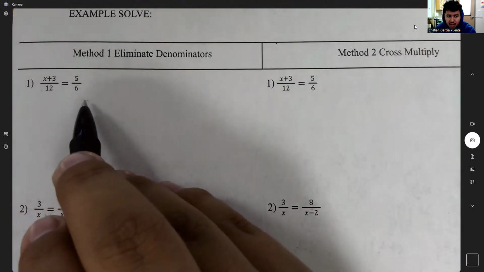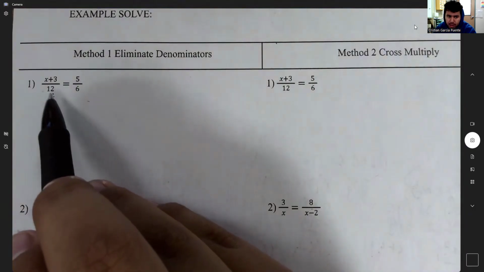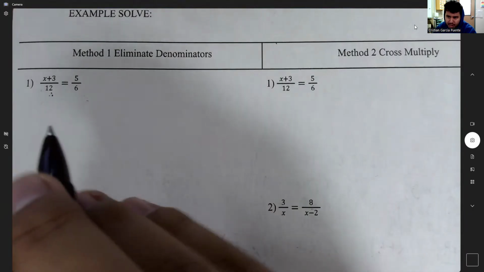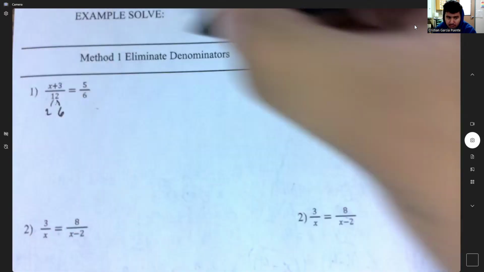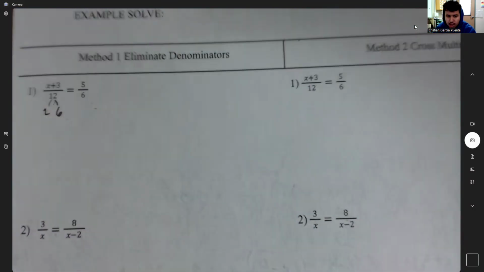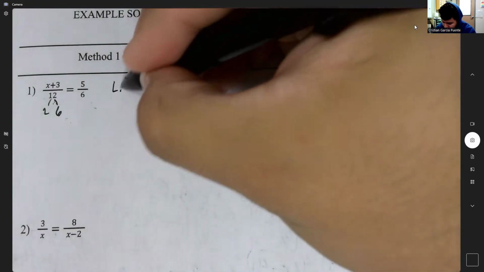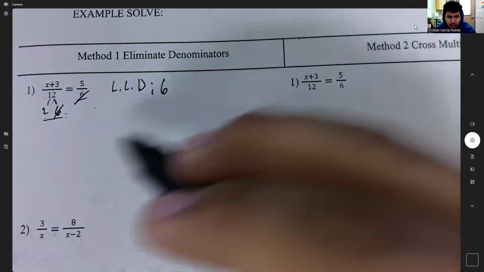So over here, you see how you have an x over here and a 12 over here? The way that I would do it is I recommend, can you rewrite 12 as 6 times a number? You can, it's 6 times 2. So I would recommend doing that, 6 times 2. And now I would recommend just jumping to your LCD. What do both of these two denominators have in common? They have an x in common, so you'll put an x. Now, what have we not used? The 2. So we'll write down the 2.